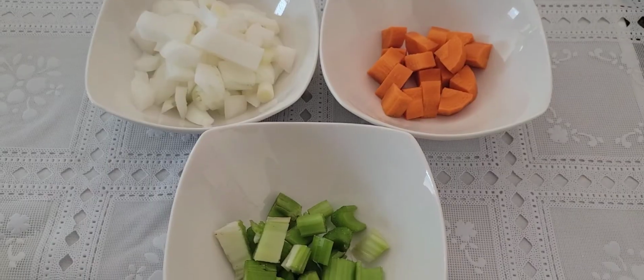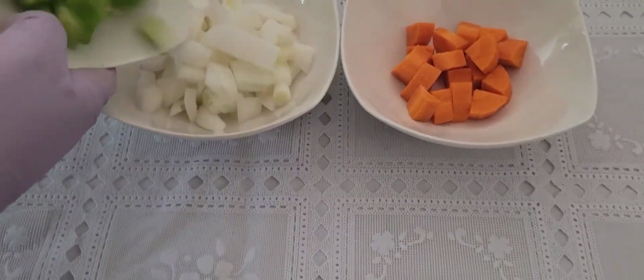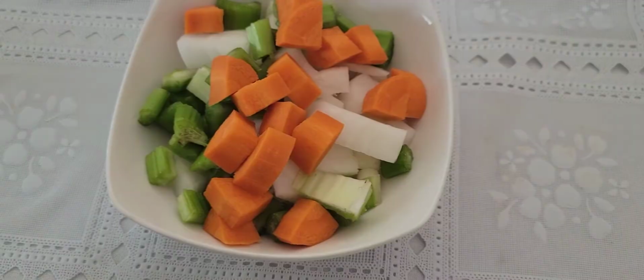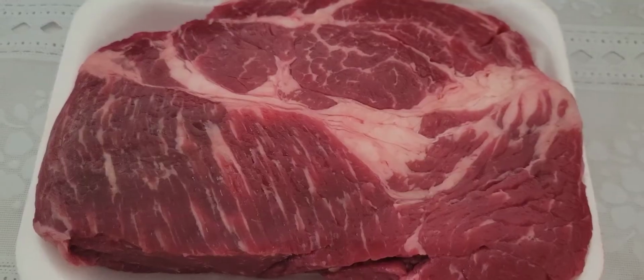What you have in front of you is mirepoix. Yeah, you got it, it's French. I'm using it to make an espagnole sauce.